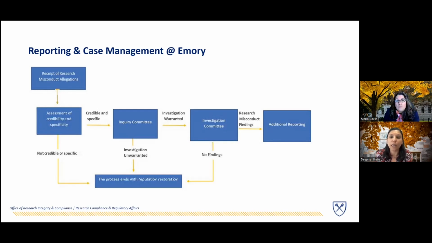And so there is an update to the policy that is currently happening, mainly to remove procedural information, which is more for administrative persons on the research side, as well as on the school side. And so, for example, at the School of Medicine level, we do have an administrative official, and Josh Barwick is our partner to make sure that at the School of Medicine level, we do have cases that are adjudicated with due process, and we have a good, thorough, robust process of managing research misconduct cases.